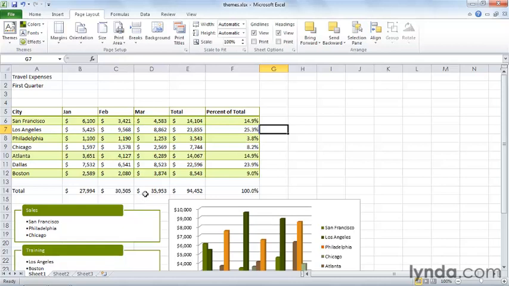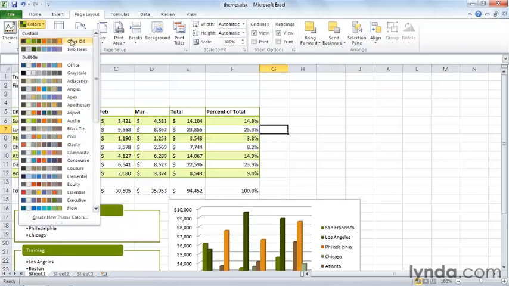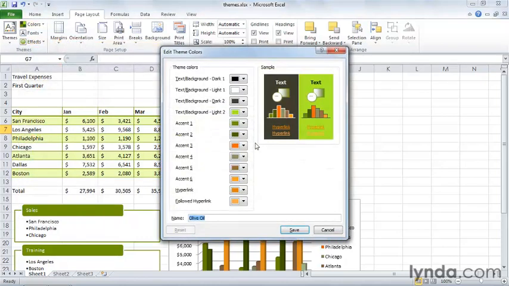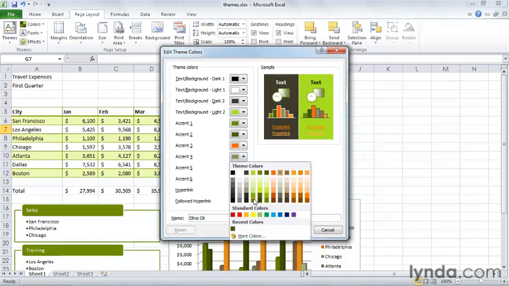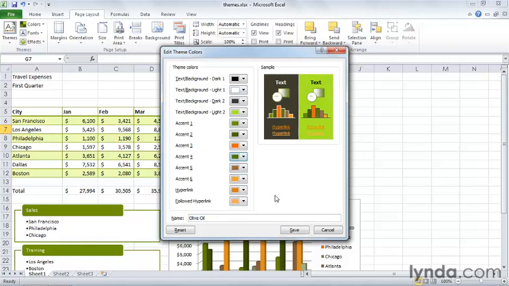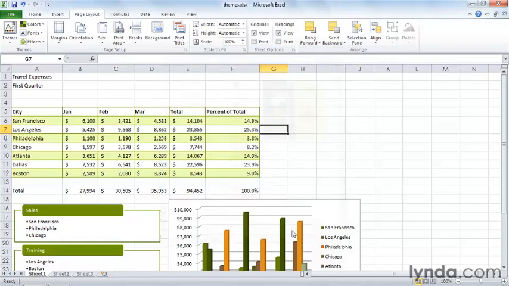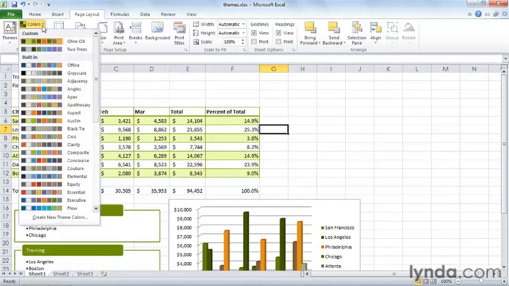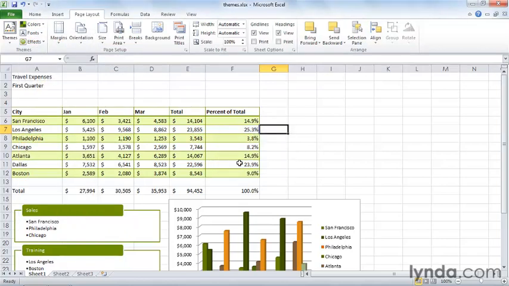Now let's say we decide we want to edit it some more. Go back up here to the color dropdown, and there's our olive oil. And right-click it, choose Edit, and we're right back where we were, and we can continue editing, applying green colors or whatever other color you like, and you can simply click Save and save the color over it. If there's a color palette that you don't like, let's click this here. Maybe we don't want this 2 trees. Right-click it and choose Delete, Confirm, and it's gone.